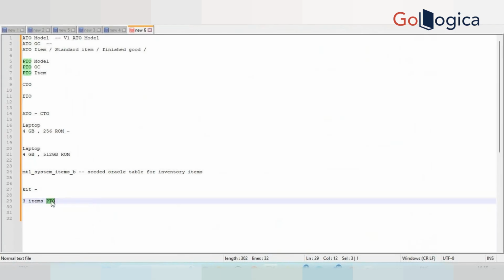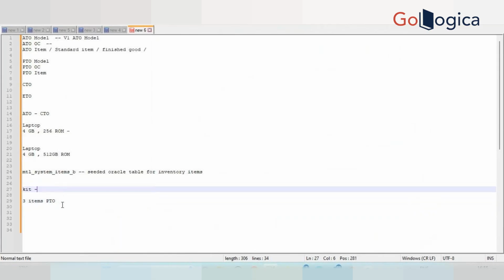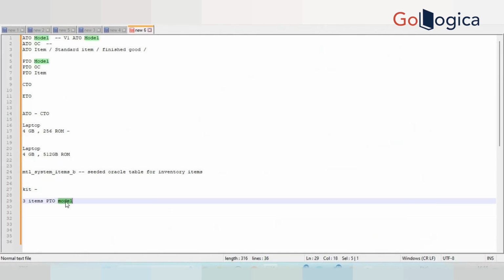And you have to assign the template as a PTO. One will be, suppose, your top cover will be your PTO model, and those three items will act as PTO items under it. An imaginary item.